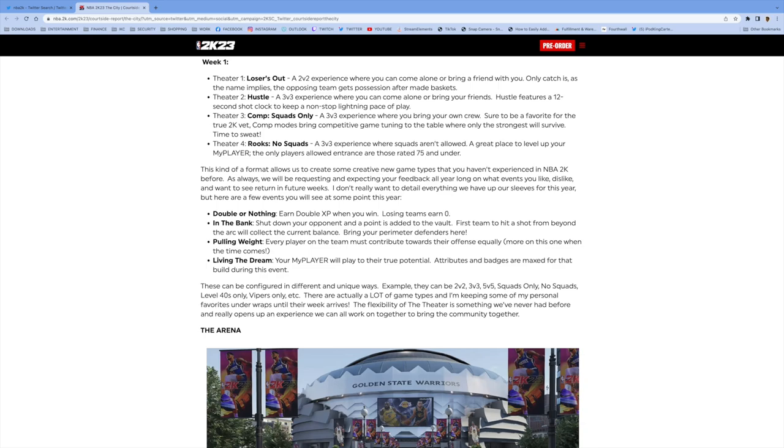Okay. Living the dream. MyPlayer will play to their true potential. Attributes and badges are maxed for that build during this event. Oh my God. Oh, thank you, 2K. Thank you. These can be configured in different and unique ways. Example, they can be 2v2, 3v3, 5v5, squads only, no squads, level 40s only. So level 40 is still here.